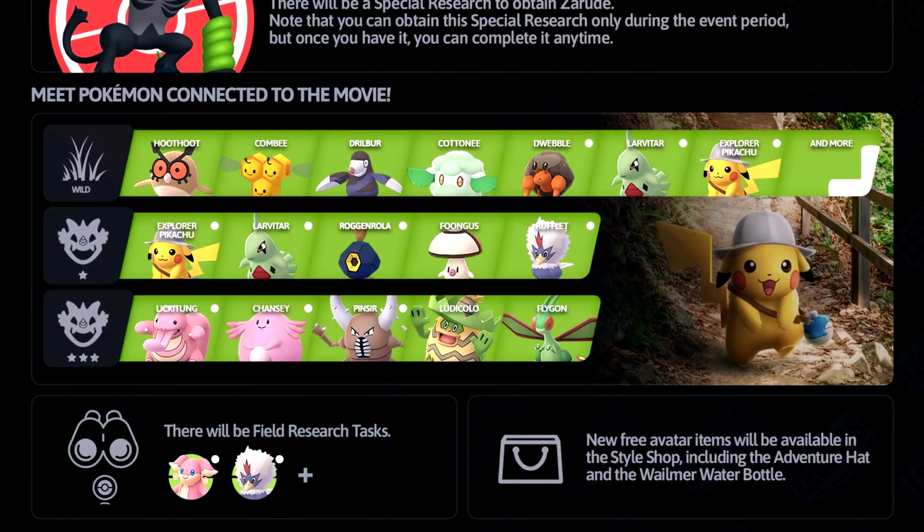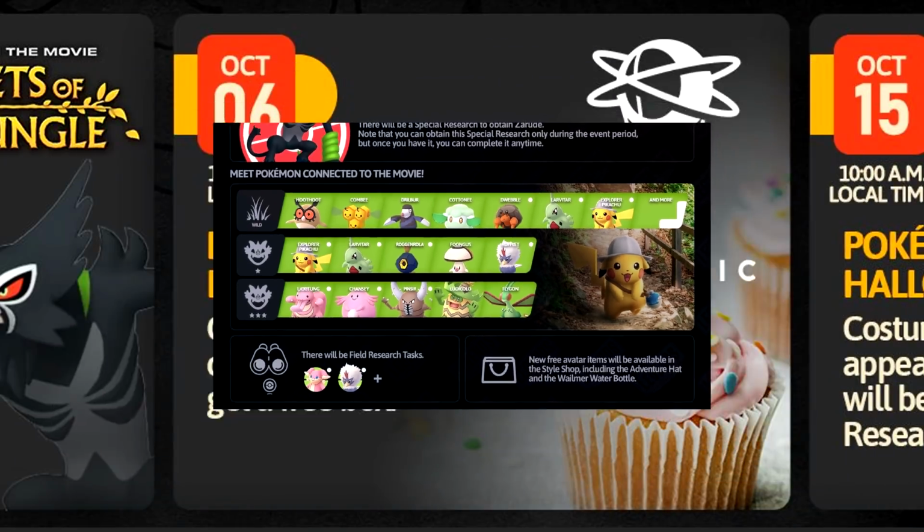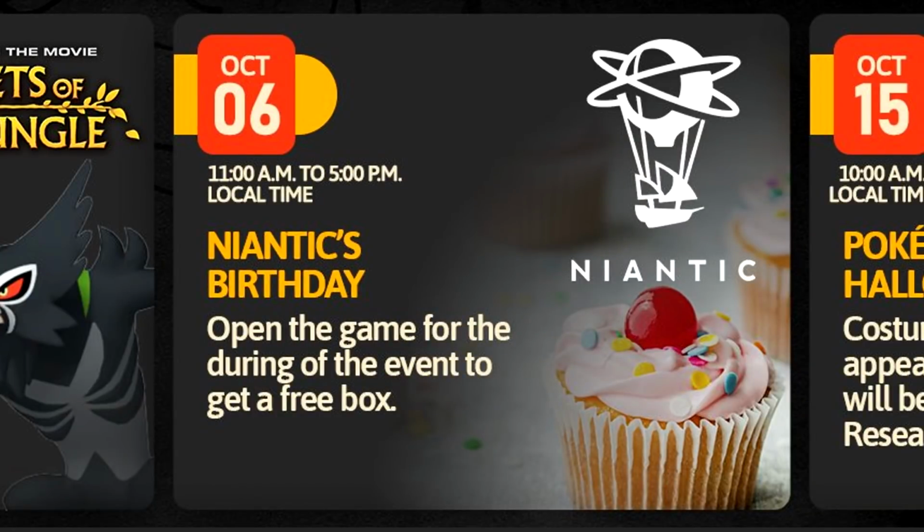Now during the Secrets of the Jungle event rotation, we're actually going to have 2 events in the middle of them. The first one is going to be Niantic's birthday, which is going to take place on October 6th, from 11 a.m. to 5 p.m. So we don't really have too many details regarding this event, but all we know is that there's going to be a free box in the shop, so make sure to get it, I guess. I'm not sure what it's going to contain though.